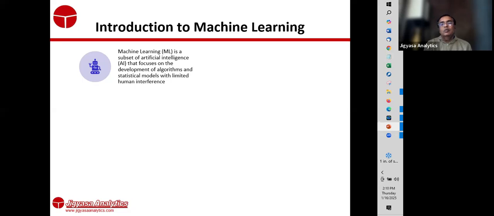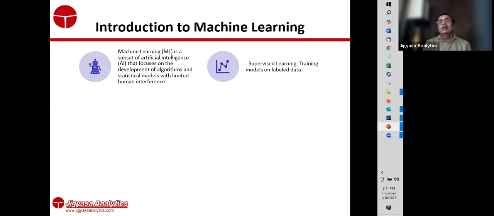Machine learning is a subset of artificial intelligence, AI, that focuses on the development of algorithms and statistical models with limited human interference. So it can be a totally machine driven solution, but a more common scenario, especially when developing the machine learning model, is there is human interaction with the model, but the deeper intricacies are left to the machine, and the human guides the way using some of the higher level parameters and performance metrics. Okay. One can have sessions on what machine learning is, but that's just a brief two-line definition, if you will.